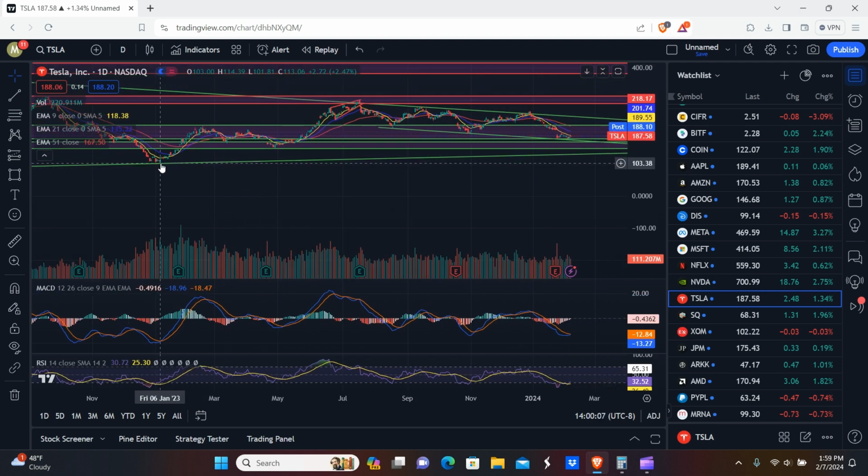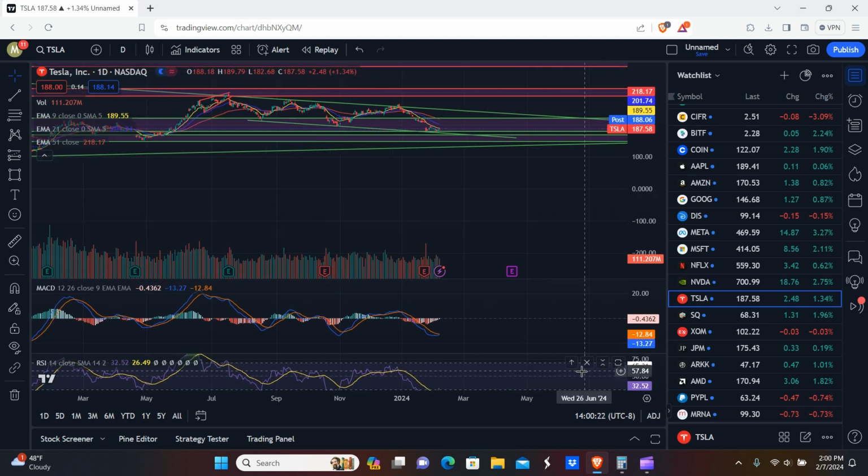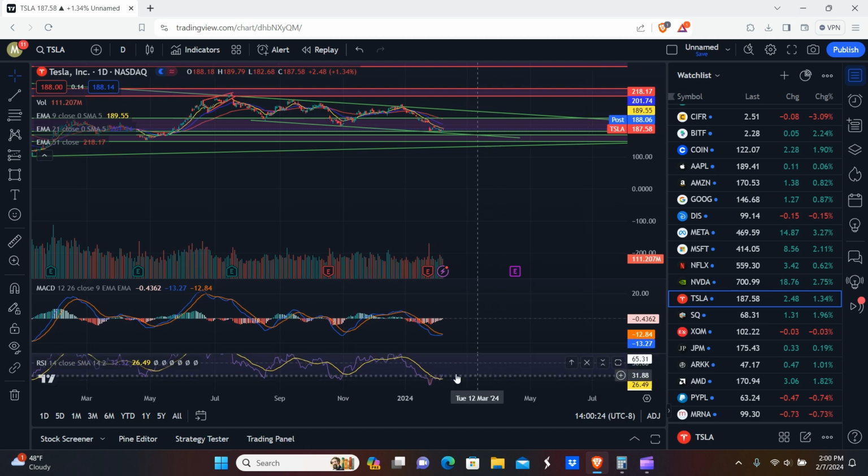So from the bottom of this area, it went from $100 to the top here, the swing high, $220, but the ultimate move was all the way up there at almost $300. So you're talking roughly about a 3x move once those signals played out. And once again, right here, we're seeing the RSI went from being oversold to the RSI having a golden cross. MACD is about to have a golden cross, and price could be repeating history here and moving back up.